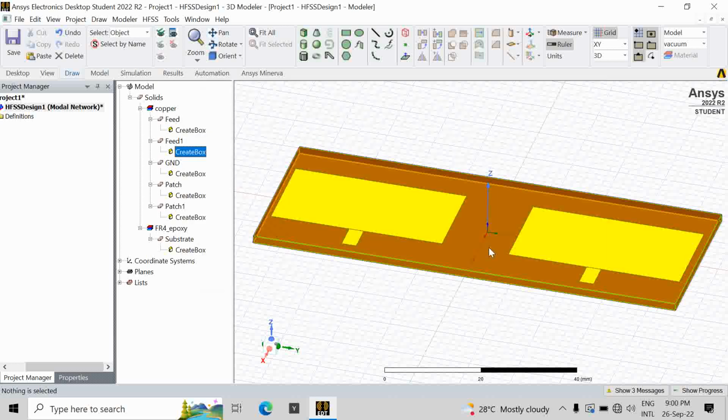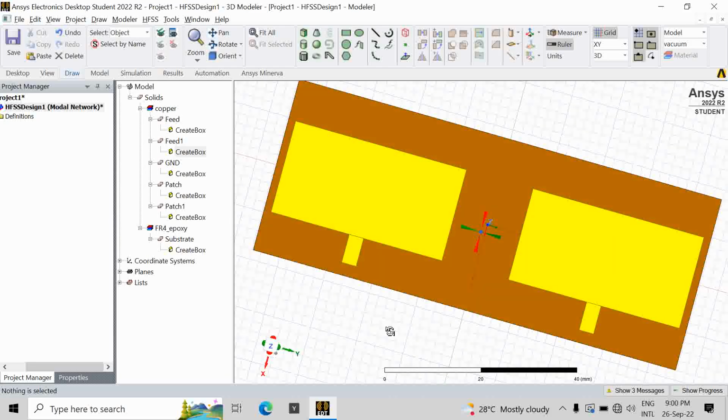Okay, now we have created our 2 patches. Now below we have to make the 70 and 100 ohm, so that 50 and 100 ohm impedance can be matched with the help of a 70 ohm impedance line. Okay, before that we have to extend this 50 ohm feed to the left side and to the right side, so that in the horizontal way we can make the network. For this extension, just a small portion having a width exactly equal to this feed only, which is for 50 ohm, I am going to make on either side of this patch.